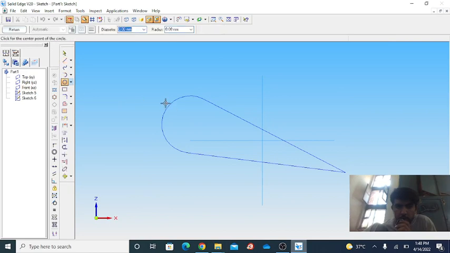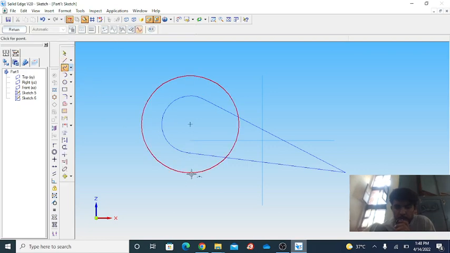So draw another circle and select a line.